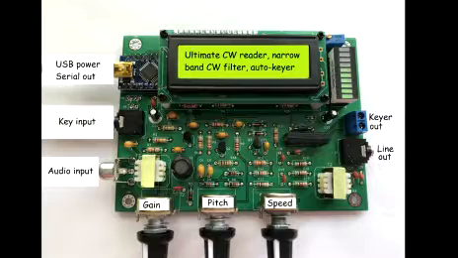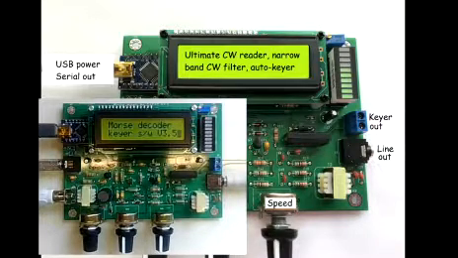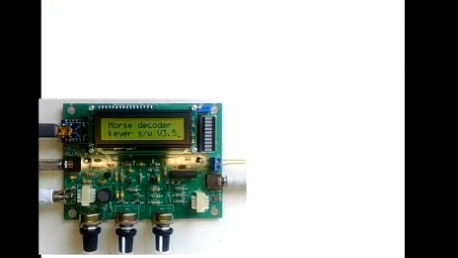Okay, so let's have a look at one in real life. What we're going to look at here is a display from a PC which is connected to the Morse reader. This is a Morse reader which is live, it's just been switched on. This has the latest version of software, which is version 3.5. Very little difference between 3.2 and 3.5. If you happen to have an older version, don't worry, the performance of the reader hasn't changed in that time. There's just a few minor changes. So this is all connected and ready to go.